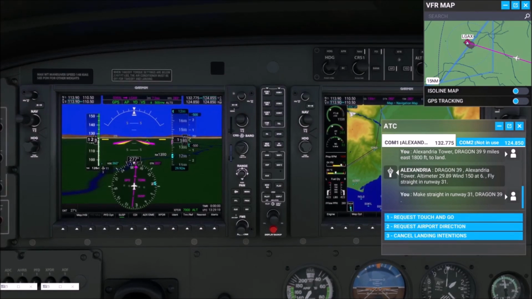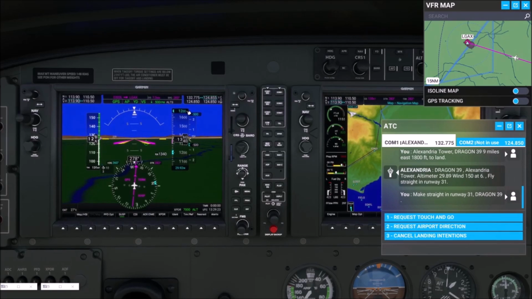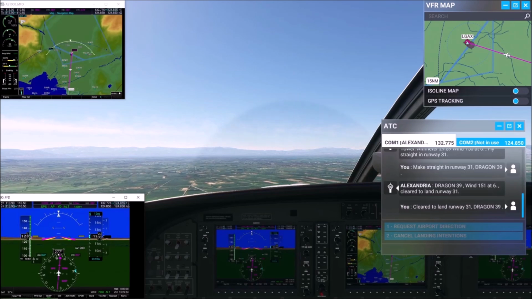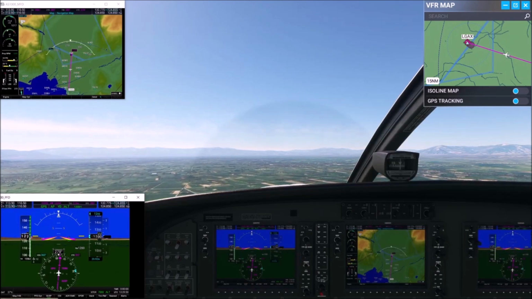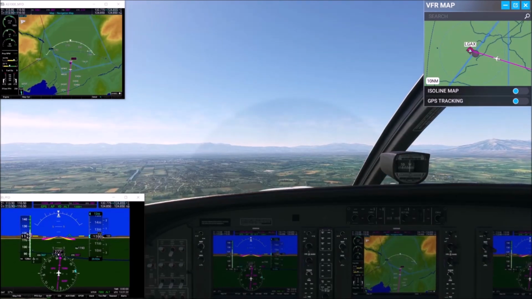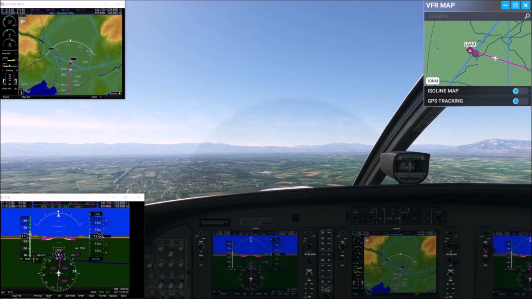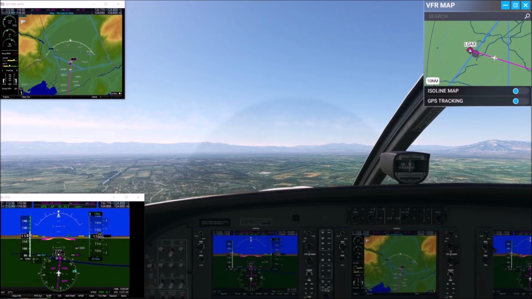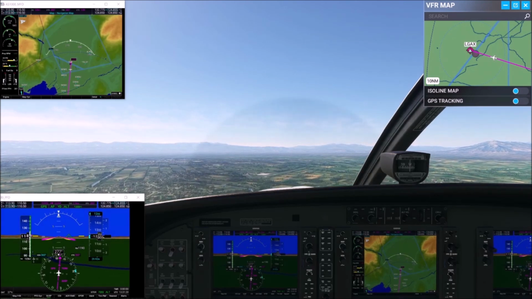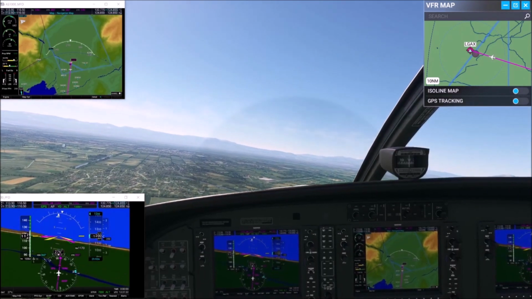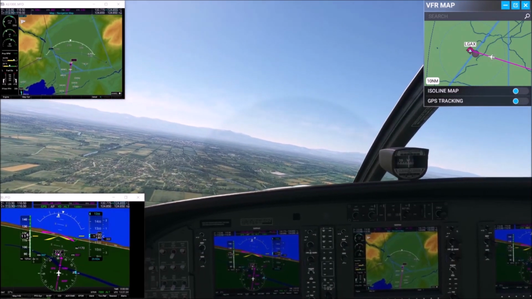We reduce our speed little by little. We already reached our new altitude, which is 1200 feet. Clear to land runway 3-1, Dragon Tree 9er. We control the throttle. We don't have any auto throttle feature with this plane. We only have the reverse thrust. And I disengage the autopilot and we go to land.